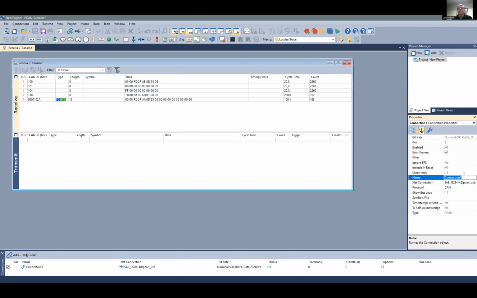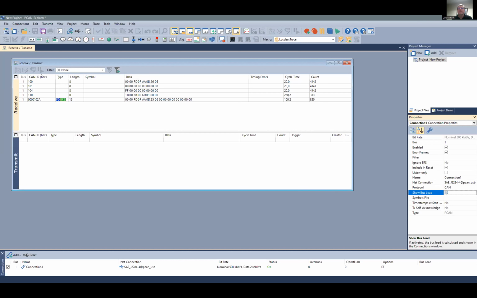We can also give the connection a name. Here is what I formally created, the physical interface to the CAN USB with the defined networks, and we can also switch which protocol we use. In this webinar, we only use CAN. We also offer J1939. If you select J1939, then the J1939 template will be loaded. We have also included the complete J1939 protocol stack inside the tool, so fragmented messages and things like that will also be available then. But we use only CAN at the moment.